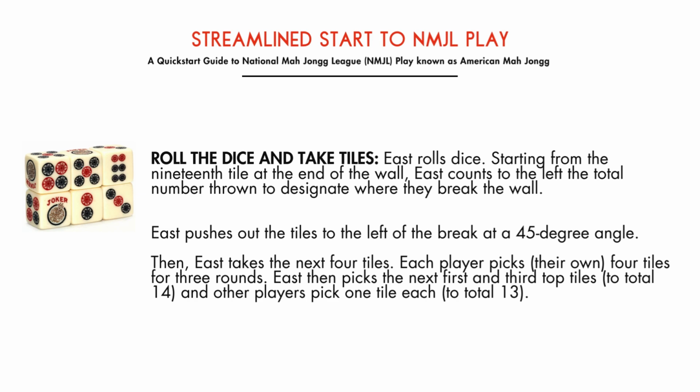Julia Roberts says that Mahjong is creating order out of chaos by the random pick of tiles, and that's what this is. After East takes their first 4, everybody to the right takes their tiles until everyone has 12. East takes 2 more, everyone else takes 1 more until East has 14 and everyone else has 13. And there's a special way, and you'll learn about it in your class, but this is just an overview of the tiles that are taken.